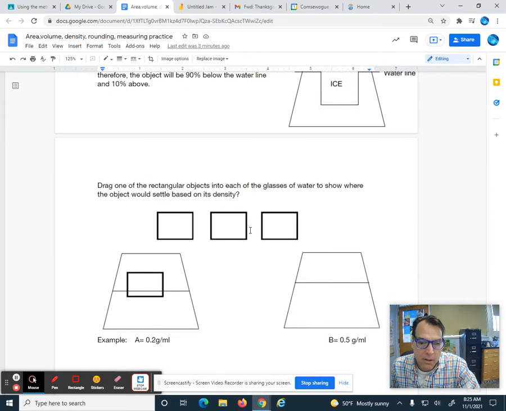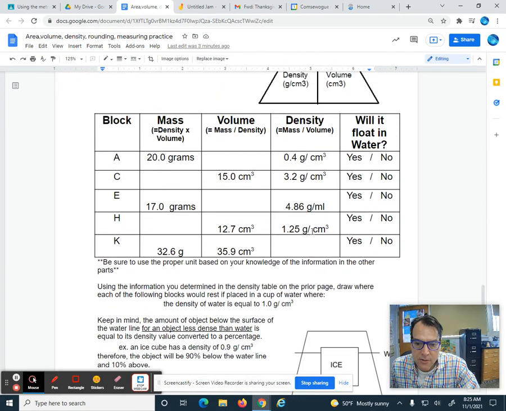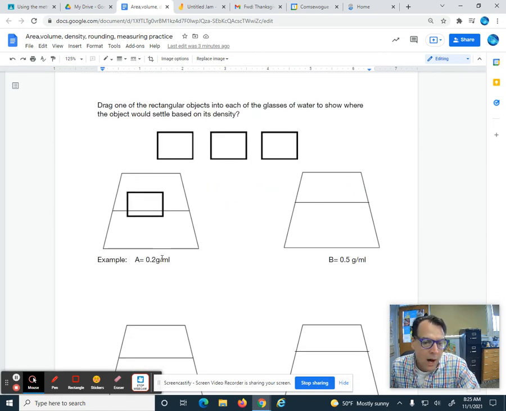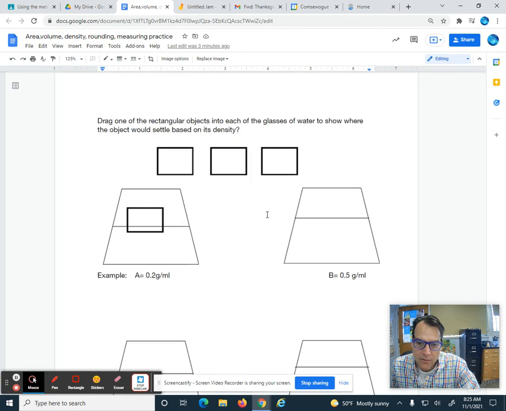So in these other examples, you have to place these objects with the density. The density is given at the bottom of the cup. This is a glass of water. And so you're going to place the object in the glass of water based on how dense it is. In the case of the example here, this is only 0.2 grams per milliliter. Remember, a milliliter is equal to a centimeter cubed. So it's the same as these, grams per centimeter cubed. These units are the same. So this is 0.2. And so compared to 1, it is a lot less dense. Okay, it is 80% less dense. That's why 80% of the block of this object is out of the water and only 20% is in the water. So you have to place these not just in the water, but where they would be in relation to their density as compared to water. Okay, and there's 3 more of those for you to do.